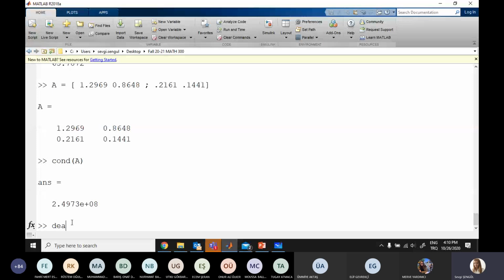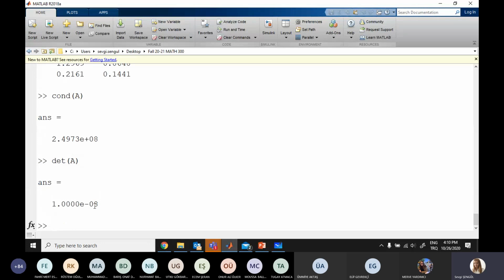And you can check the determinant of this matrix, and you will see that it is so close to 0. Even though it is not 0, it is close to 0. And you know that we don't want that because it will give us a singular matrix that we cannot work well with. So if your condition number is so high, you can also understand that your determinant is very close to 0, which means that your system is not robust. Don't work with that. Okay? These are a couple of concepts I want you to know.